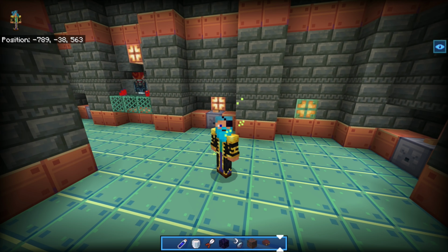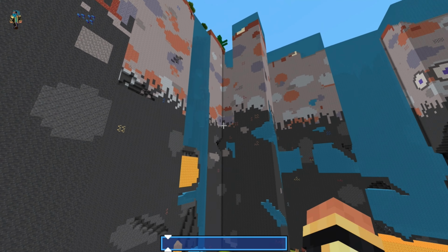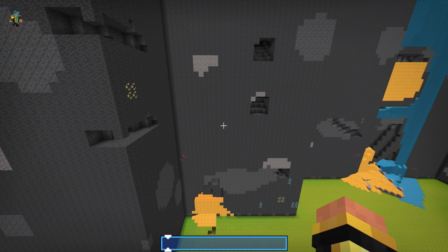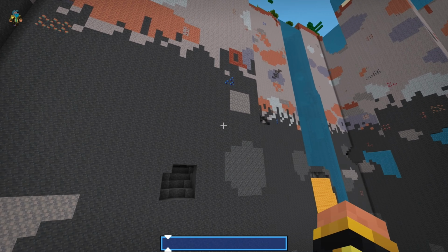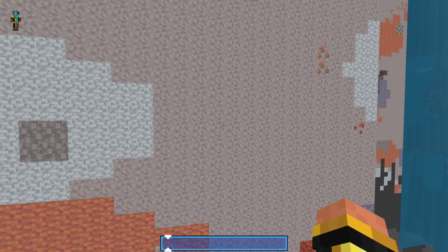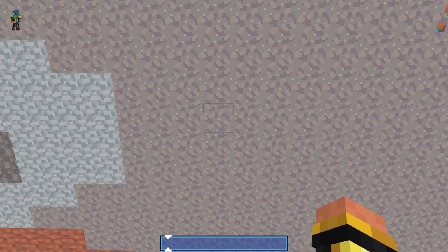Let's head over to the armory then, and let's see everything. So we're in the armory now then, and we get to have a look at how the world is carved, and there isn't too much of a change really. It's just standard deepslate down the bottom. We've got maybe a slightly lighter grey going on the stone, and I don't think we actually looked at the stone at the beginning, so let's just glance at it again. And okay, a bit of a noisy texture going on, almost like there's, I don't know, scratches on the stone here to give it texture.